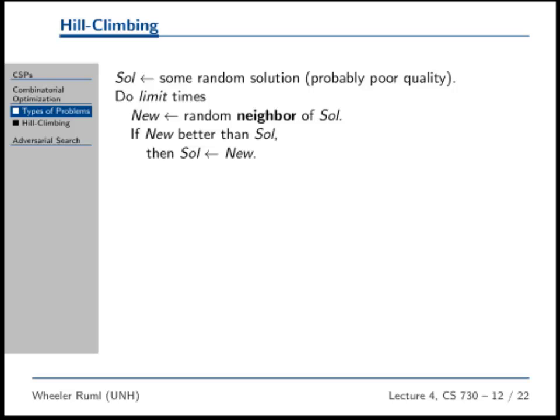I'm only going to talk about two algorithms for combinatorial optimization. One is hill climbing, which I already talked about in the context of shortest path problems. But I want to show you a different way of thinking about hill climbing. So when I was talking about hill climbing before for shortest path problems, I said you generate all the children, you take one of them. You forget about the others. You generate all the kids, you take the best one.